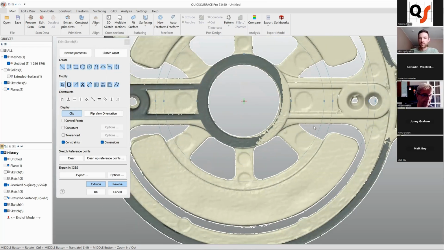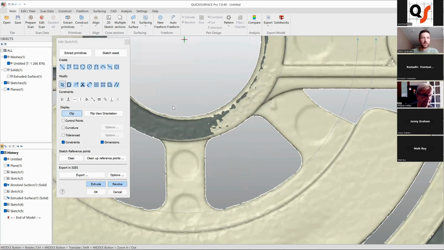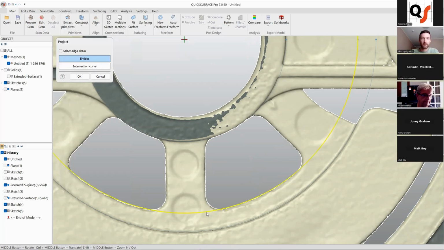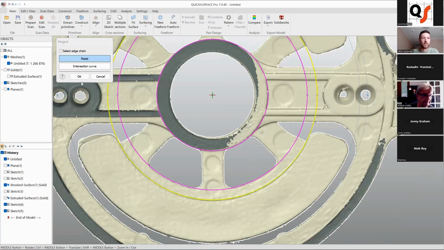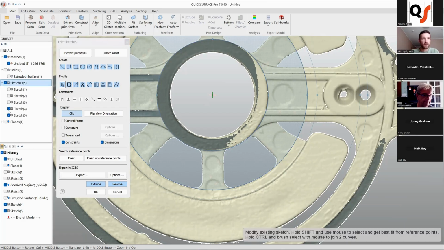So let's start with more or less simple things. Here we have the project command for other visible sketches, and as long as you have the previous sketch that I created visible, you can just click on entities of it. These entities will be projected to your current sketch. Okay, at this point I can hide the previous sketch. So I will rename it to reference sketch.